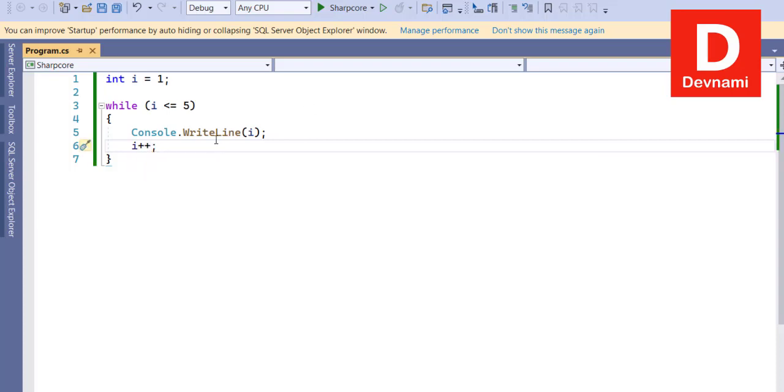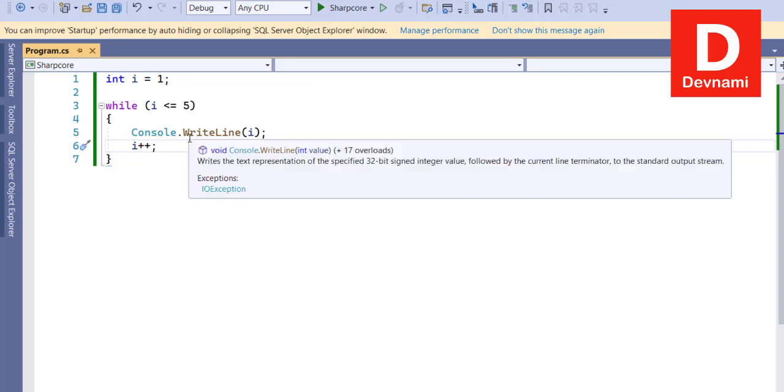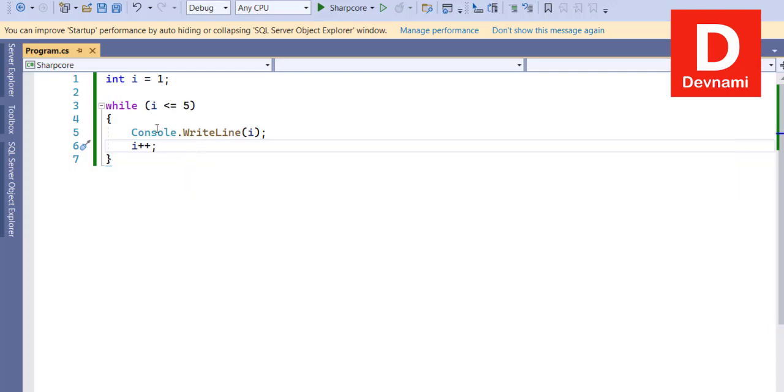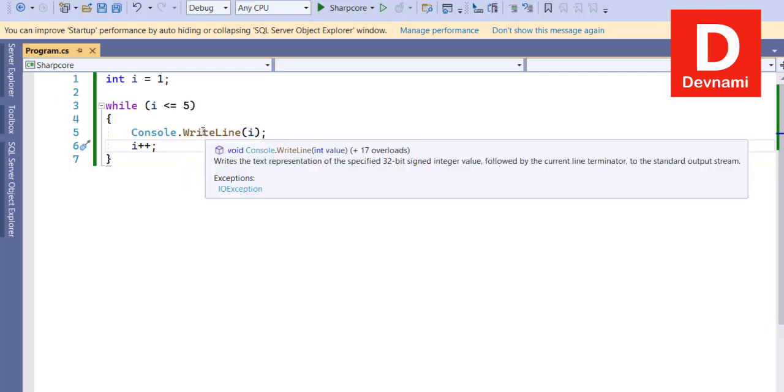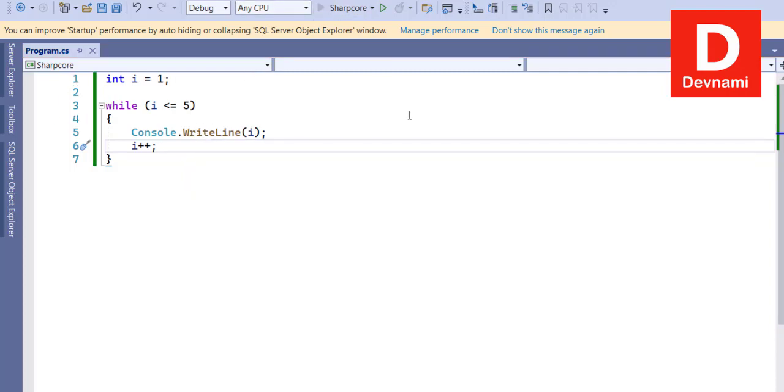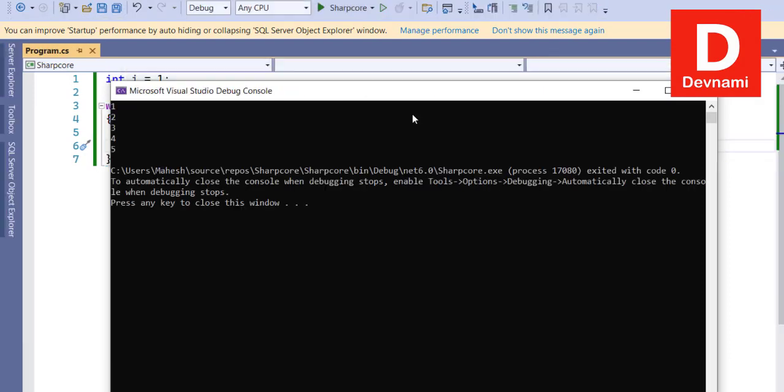Now you don't have to go this way. You can also decrement it. Keep the value of i at 10, let it decrement down to 5, and then use i minus minus. That also works. So that is basically used to increment or decrement your variable. If I choose to run this, it should show you the output.